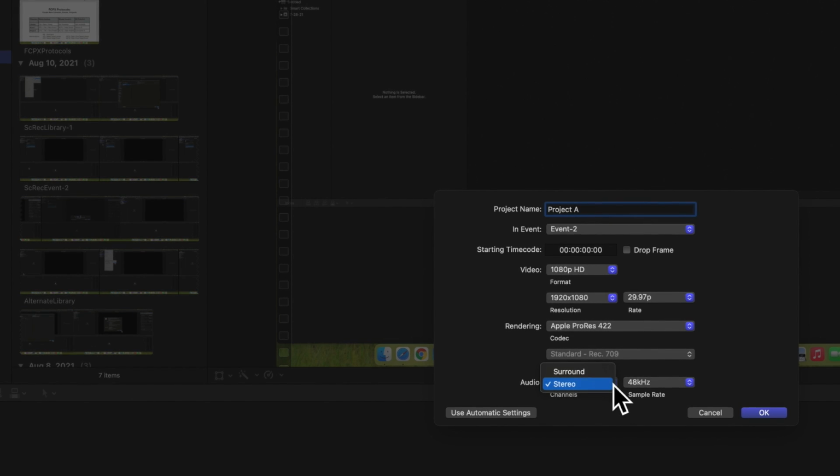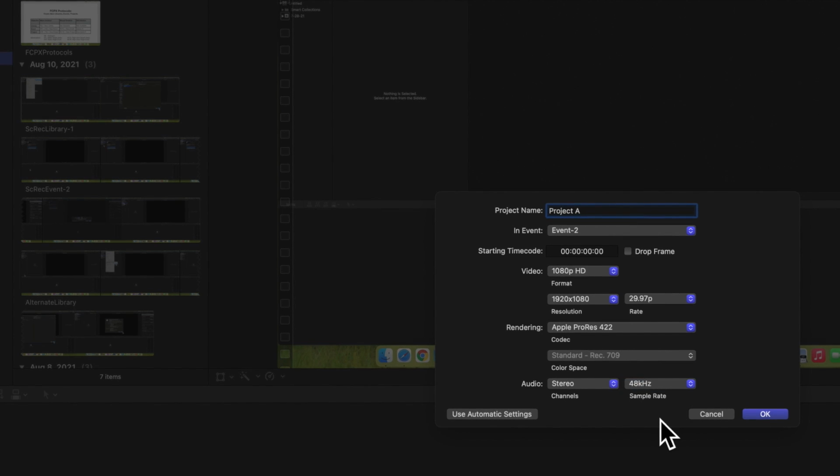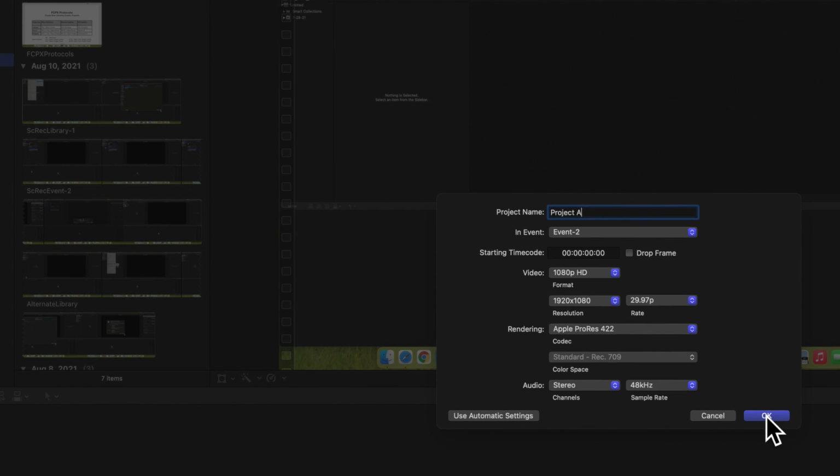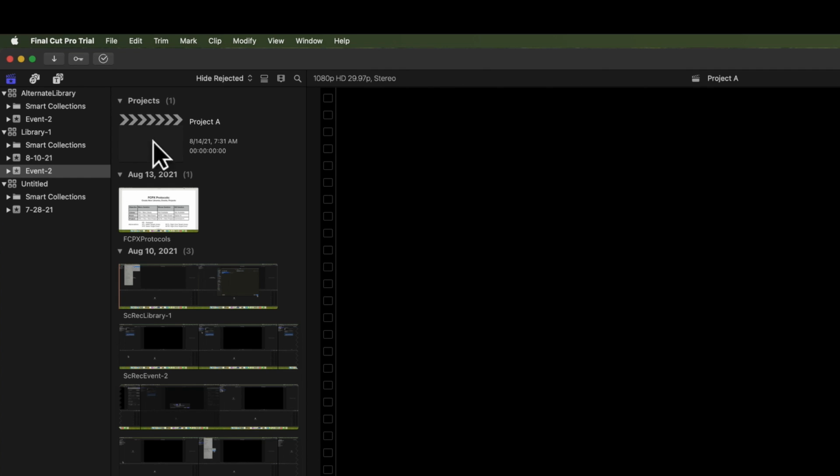We're selecting stereo for audio and 48 kilohertz for sample rate. Now, when you click OK, you'll see that the project appears in the target event and it's ready for media importation.